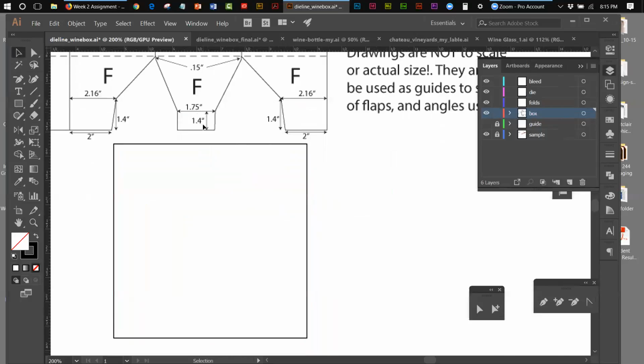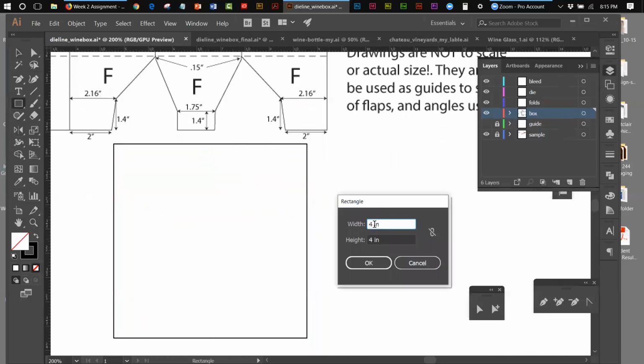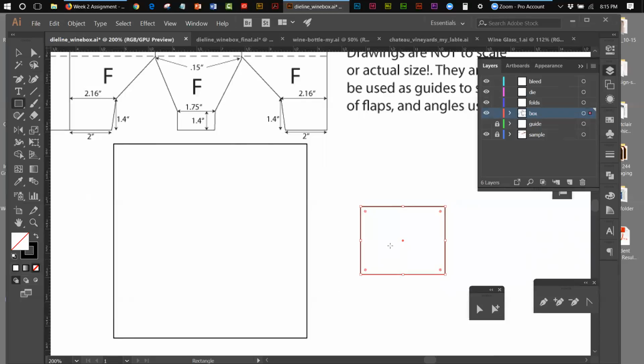All right, so now this is 1.75 by 1.4. Okay? So again, click on that, and we're going to make this 1.75 wide, 1.75 by 1.4. Hit OK. There we go.